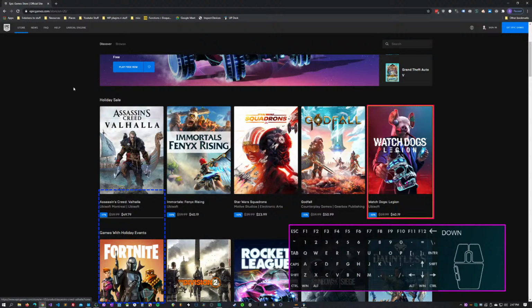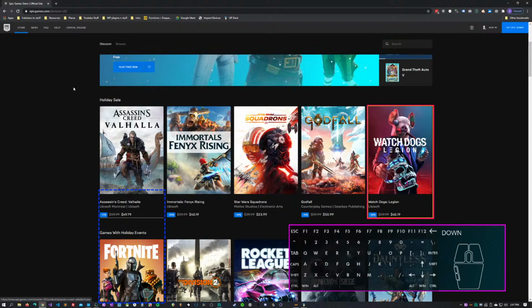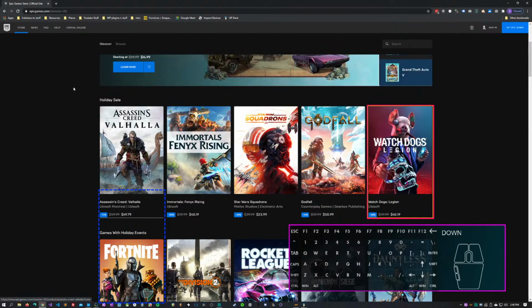Because all I'm getting is that it's the 5th item in a collection of items, but it gave me no indication that this is actually Watch Dogs Legion.